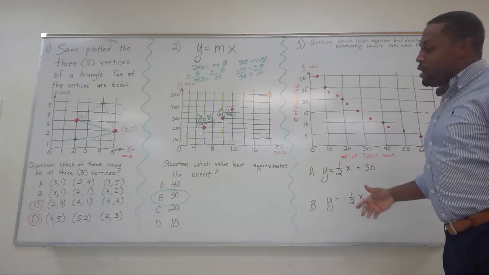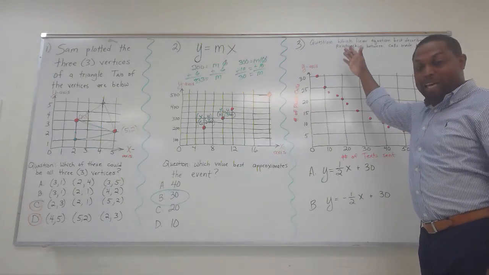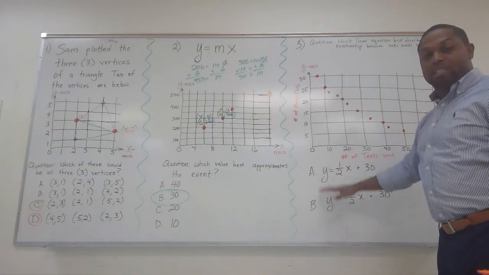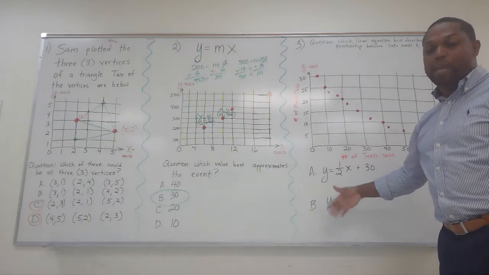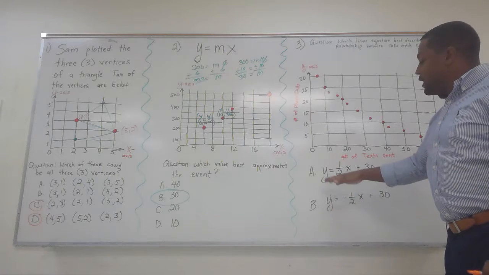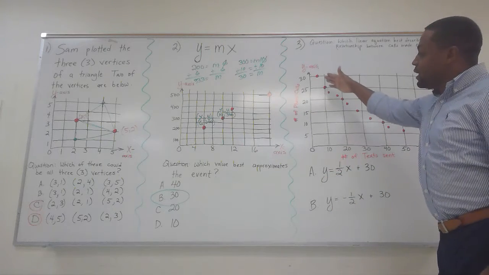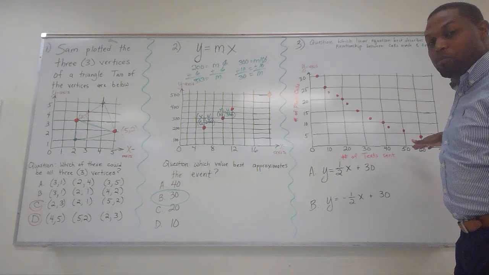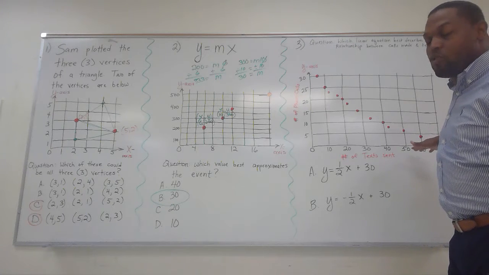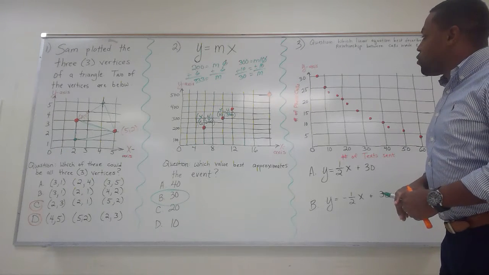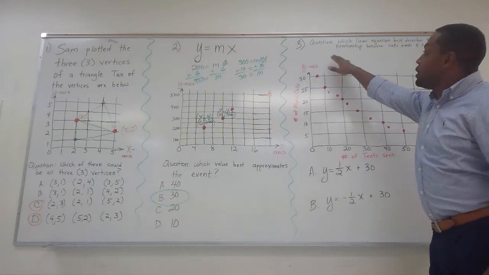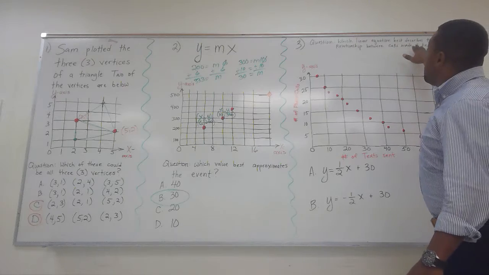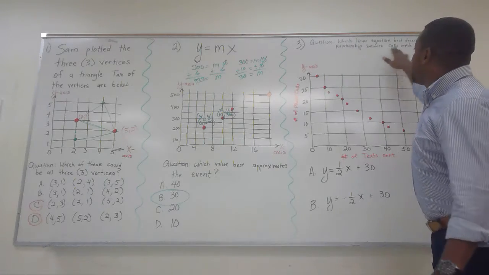And then in this question, instead of giving us a formula in the question, they give us formulas as our answer choices and ask us to find out which equation is actually telling us what's happening here, that the more phone calls he makes, the less texts. Here's the question: which linear equation best describes the relationship between calls made and text messages?